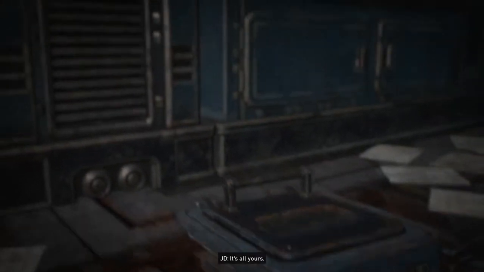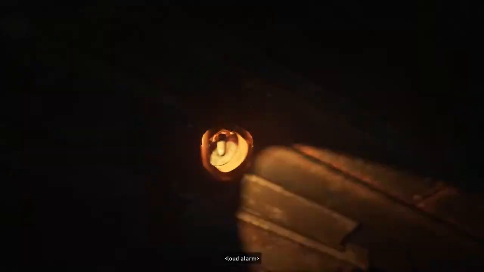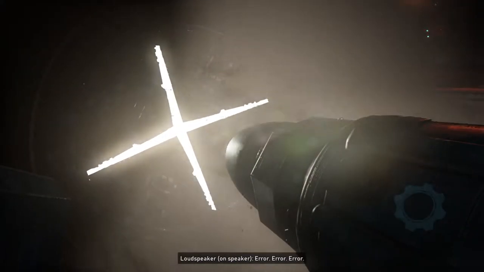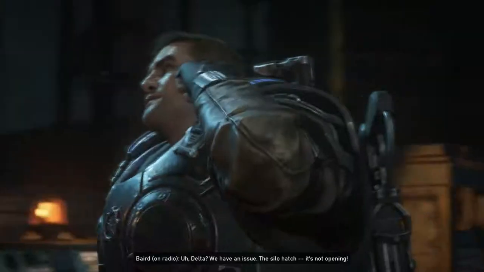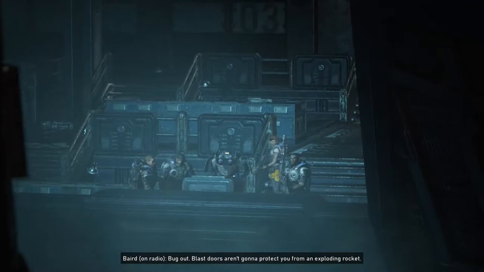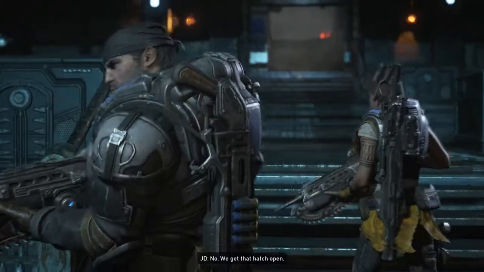It's all yours. Control, you're in. Start the launch sequence. Pressurized. First stage. Opening silo doors. Error. Error. Delta, we have an issue. The silo hatch. It's not opening. Of course. I knew that seemed too easy. Baird, options. Bug out. Blast doors aren't going to protect you from an exploding rocket. All right, then we call it. Let's go. Hydraulic external power to on. No. We get that hatch open.